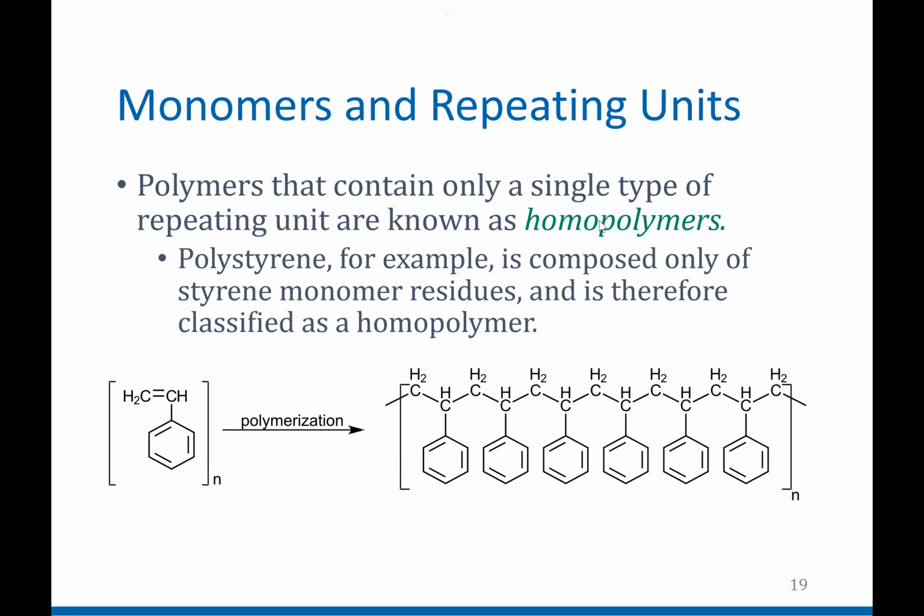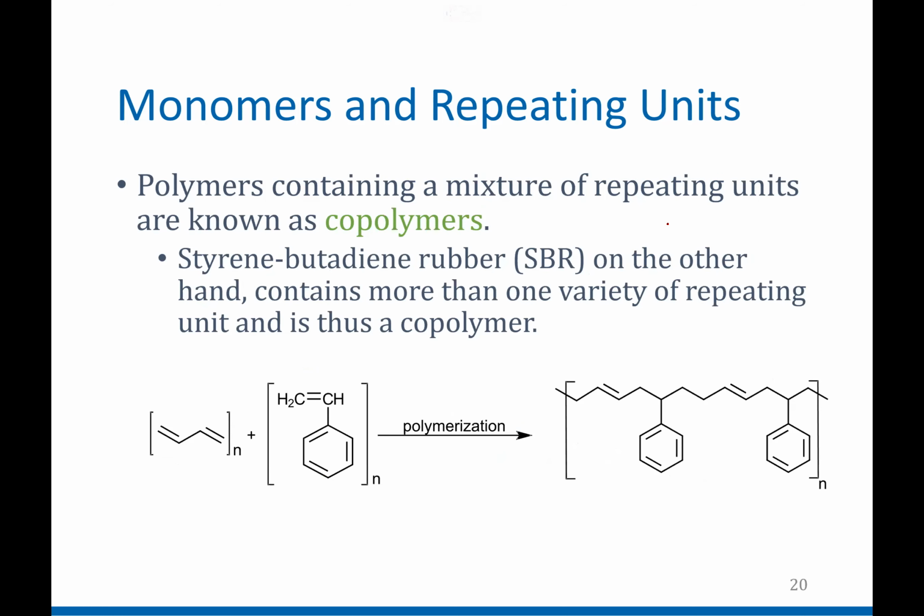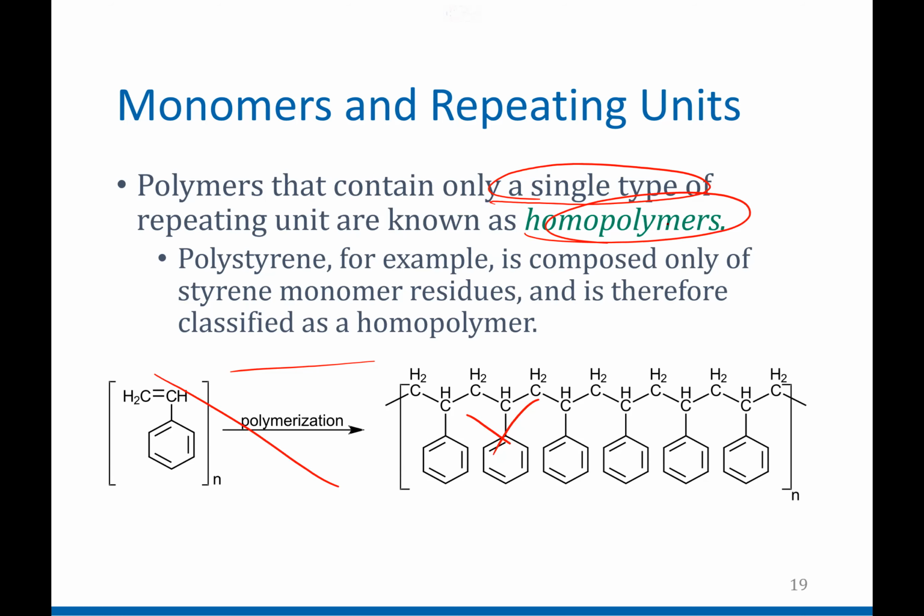So Iman asked, do you need to know these examples? No, you don't need to know these examples. You should know what a homopolymer is. It's a polymer that has one type of monomer. But when it comes to examples, no, I just showed you that picture. You will never have to draw this or look at this. Don't worry. This polymer is made up of one monomer repeated, so it's called homo, which means same.